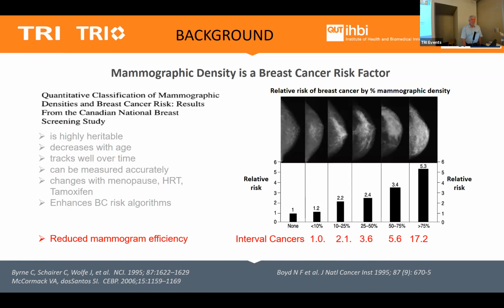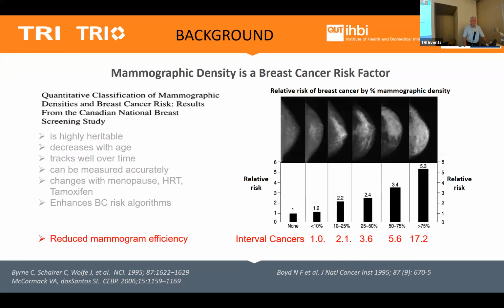As Tom mentioned, whilst the risk for lifetime breast cancer is increased, it's much higher when you look at interval cancers. This is early data, and it's probably not quite as high now with modern techniques, but there's a 17-fold or thereabouts increased risk of an interval cancer that would be detected before your next mammogram, if you're in the highest quartile compared to the lowest. So masking is a big issue.